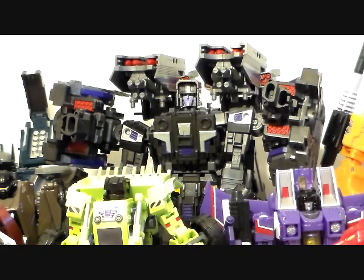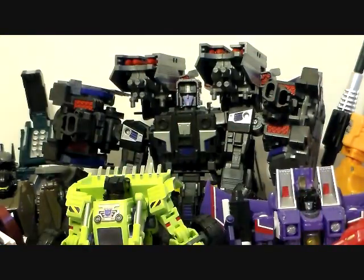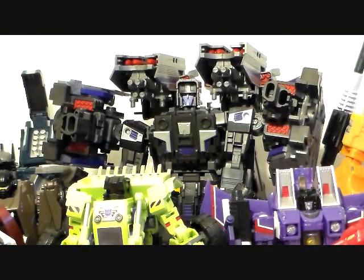Fansproject just kind of pushed another mode into him. And he already had three: vehicle, robot, and combined. So to add an armored up mode just really doesn't work for me. It looks like shit. It's terrible. It doesn't hold together very well.